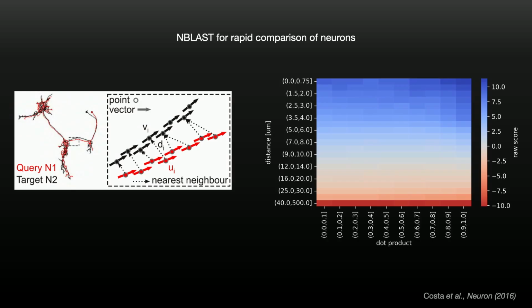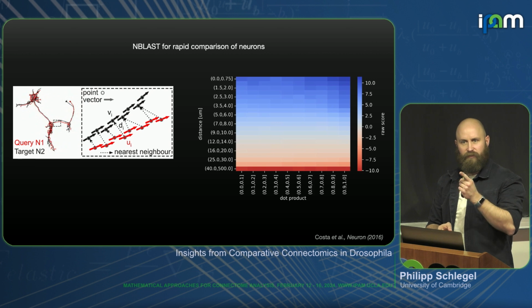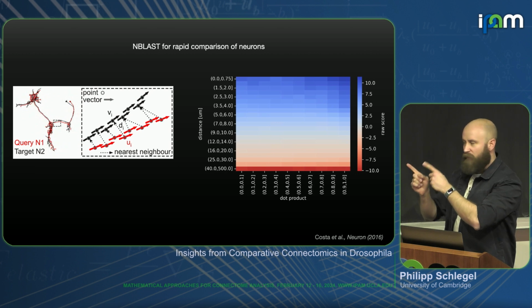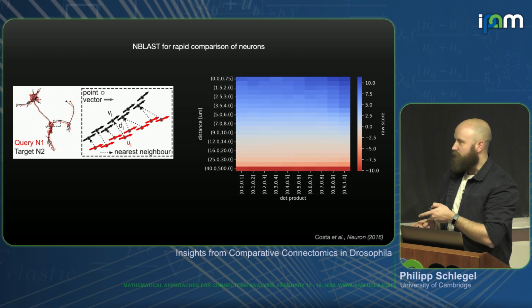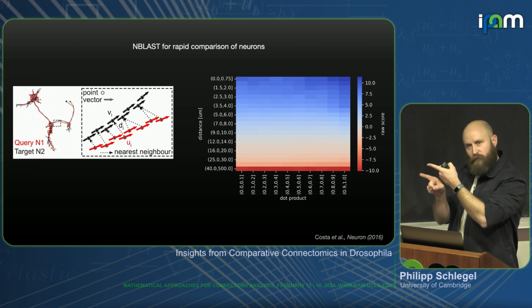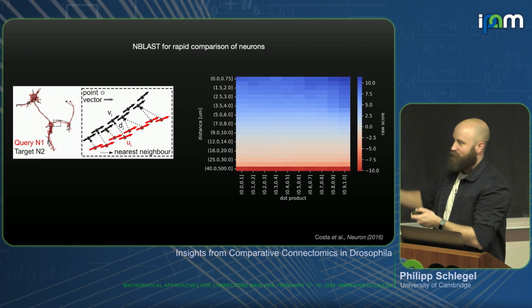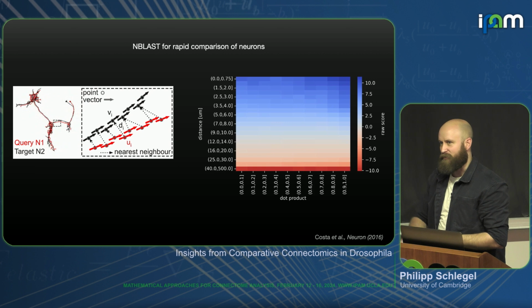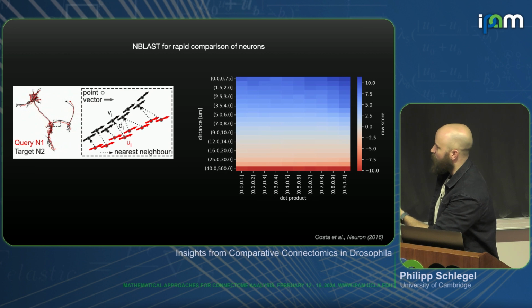And then we run NBLAST. Just briefly, NBLAST essentially treats neurons like point clouds, and each point has a tangent vector that indicates the directionality of the neuron. If you've got a query and a target pair, so it's a pairwise query, you essentially run a nearest neighbor lookup. Then there's a scoring function that takes both the distance between the point pairs and the dot product of the vectors into account. The total score is effectively the sum over all the individual scores, and usually that's normalized to a self-hit. So 1 means self-hit, and then it goes all the way to negative. You can see that the scoring function actually goes negative.